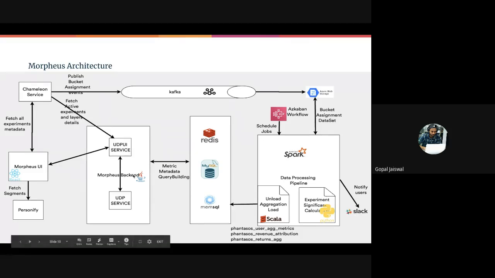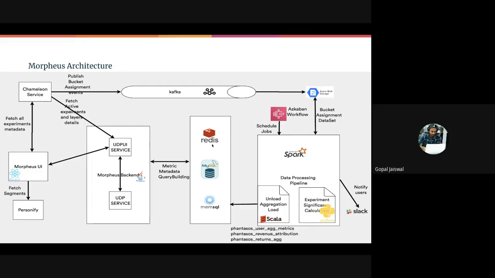The Morpheus backend is currently in the UDP part, and here we manage the metadata: the formula for a particular metric, how we build the query, and the caching logic. If someone has already loaded the dashboard for that data, we cache it so that we do not need to run the query again, because Morpheus supports data only up to a certain point, not till today.